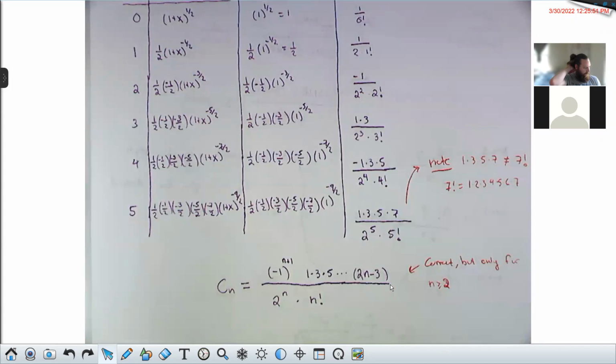2 times 2 minus 3 doesn't make sense. All right, if you plug in 0 here, this would say multiply every other number up to -3. Oh, that doesn't try to make sense. If you were to try and plug n equals 1 in here, also doesn't make sense. 1 times 3 times 5 all the way up to -1? No. But for n 2 or greater, this says 1 times 3 times 5 all the way up to 2 times 2 minus 3, which would be 1. So this works fine when n is 2. When n is 3, this says multiply 1 times 3 times 5 in that pattern all the way up to 2 times 3 minus 3, which is 6 minus 3 is 3. So that would just be the 1 times 3.